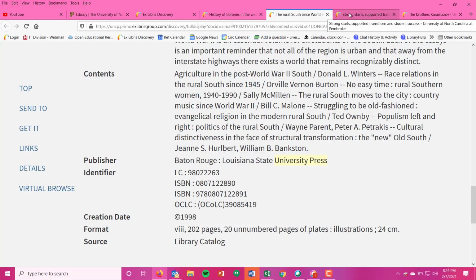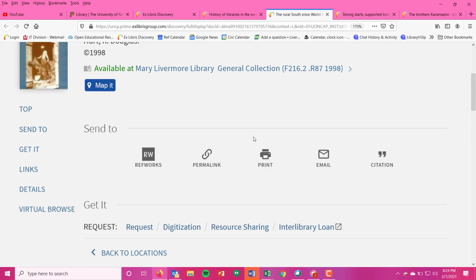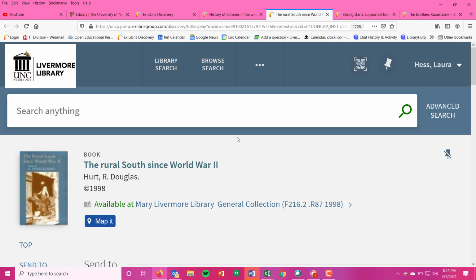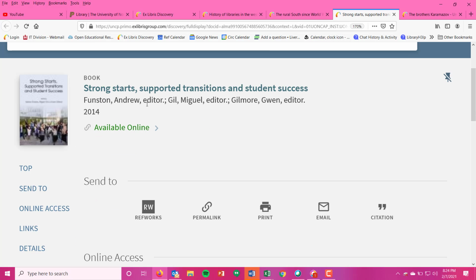Few things to look out for in catalog records is variations of this. So I'm showing you the basic version. This is our easy, this is what, who, what, when, where, identifying bibliographic info for a book looks like. You get a few variations of that, and the biggest one is editors. For academic books, it's very common to have an editor as opposed to an author, or sometimes you get an author and an editor. If you are seeing the word editor next to a name, that person is an editor, and so you're going to have to list that in the citation.